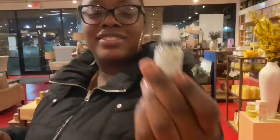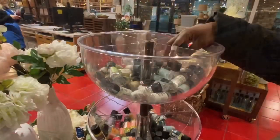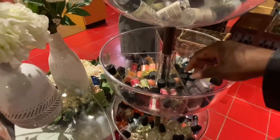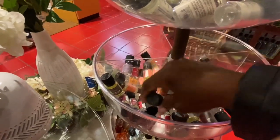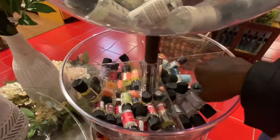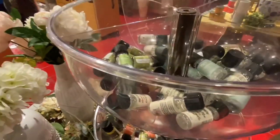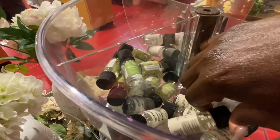My daughter was showing me how good these oils smell, and she did not want to be on camera, but there she is, you guys. And these were $5.95. Not bad, but again, I have not tried these as well. And so maybe another time I might just buy one and give it a try, because I do love to put different oils and stuff in my warmers at home. It makes the house smell so good.